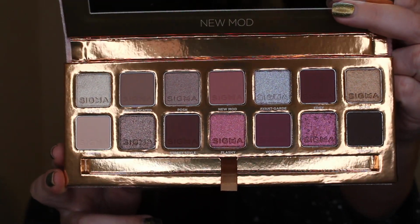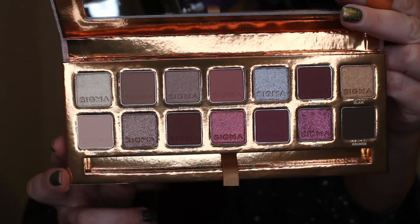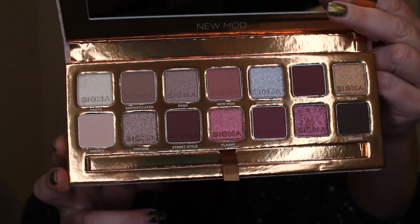Oh, these shades are so pretty. Oh my God, this is the first time I'm actually seeing it in person. Let me show you. So I turned down the lights so you could see, but look at those beautiful shades. I think I'm actually gonna leave the lights down so you can see the colors a little bit better, but looking at these shades, they are just so pretty. It's got some of their shimmer metallic formula that's in here and some mattes, and I'm ready to dig right into this. So let's do some swatches.